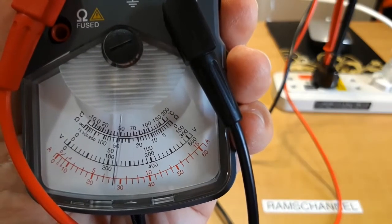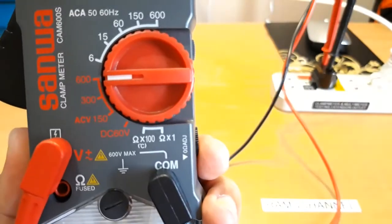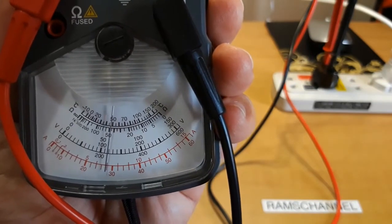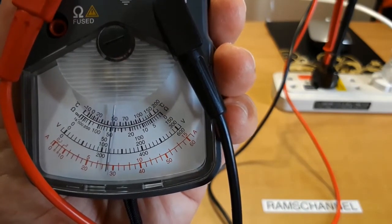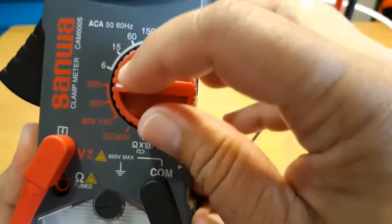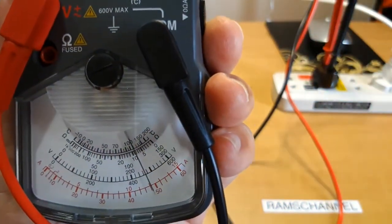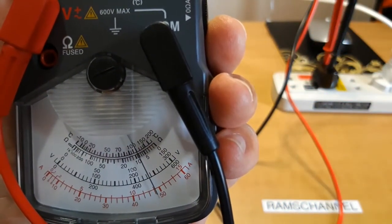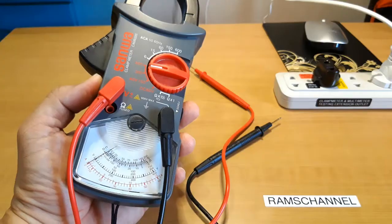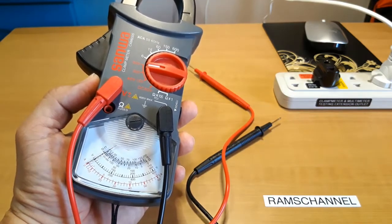In this particular position of the needle, for the range of 600 volts, the needle position is between 220 and 240. So perhaps I'll just read it at 230. And here I'm going to change this to 300. And the needle position is between 230 and 240.